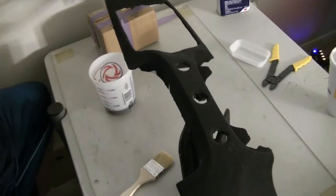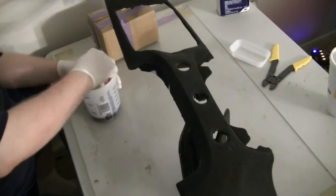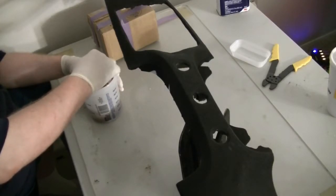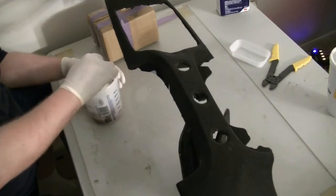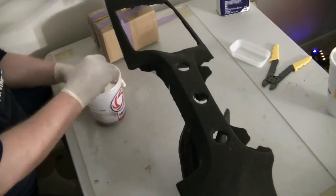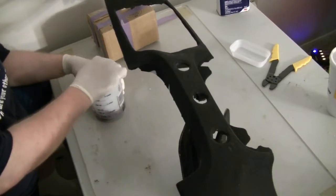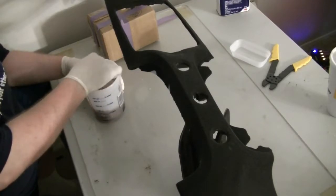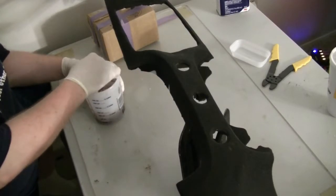And it says 10 drops per ounce. So I got about 3 ounces in there, so I put about 30 drops in there. And I'm just going to mix it up. I have such a hard time getting this cap off this resin because over the years it's been used so much that it's just glued itself to the base.